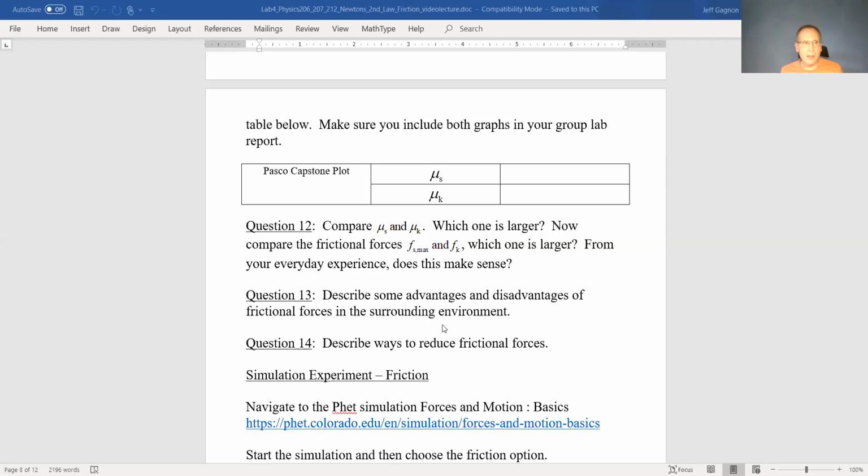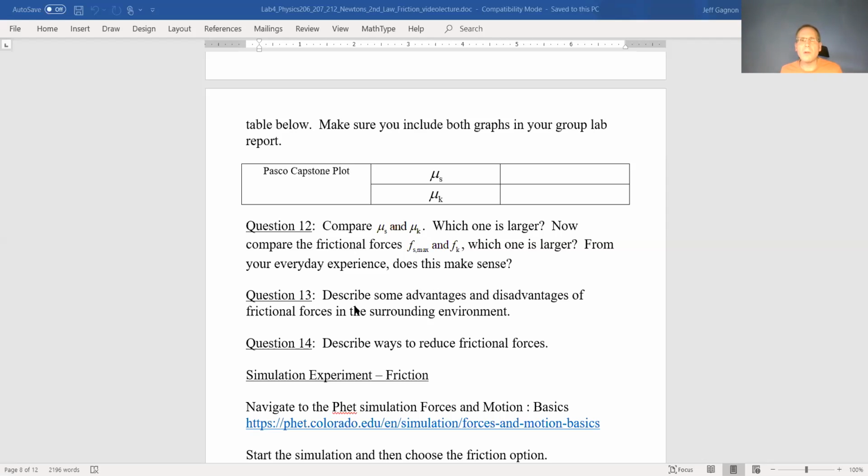No, because actually in order to accelerate your body, you're exerting a force back on the floor, and assuming your shoe doesn't slide, the floor is exerting a frictional force. In fact, it would be a static frictional force on you, which is accelerating you forward. So that's allowing you to move. Or even a car driving, right? The road is exerting a static frictional force on the tires to allow it to move.